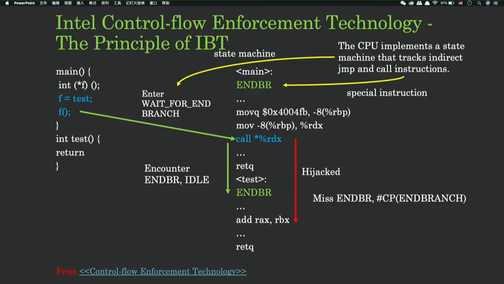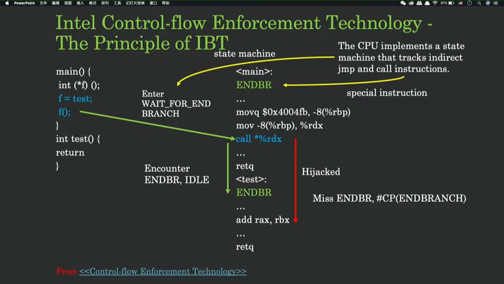When this is compiled, the compiler will add instrumentation instructions into the binary code. What are added are called the end branch instructions. Those are the end branch. This end branch is at the beginning, and then right when we get into this indirect call, it has a second end branch. Those two come as a pair.